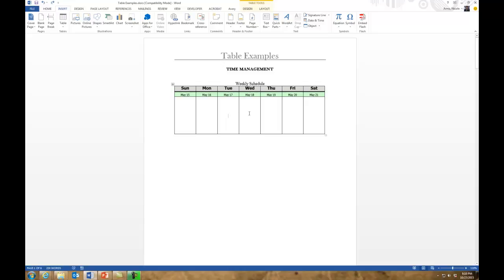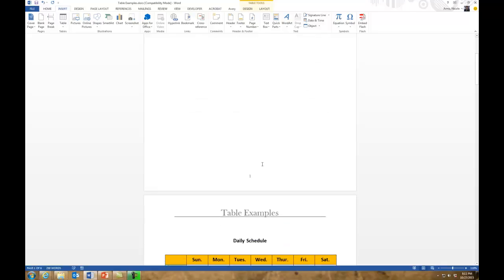I can easily, if I wanted to, let's say on Wednesday, I'm going to teach a CPAS 1 class. And let's say on Friday, I'm going to grade discussion forums. So this is a nice, easy way of organizing my information so that I can put my information into a cell. This is a nice, easy, simple table. So I'm going to show you another one.